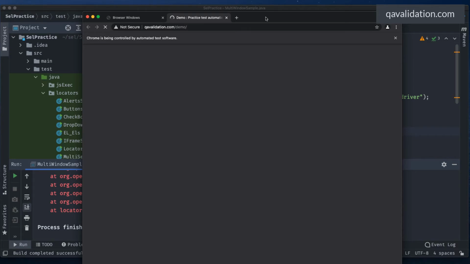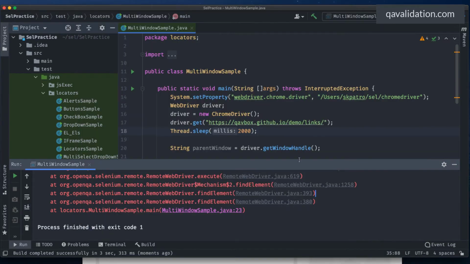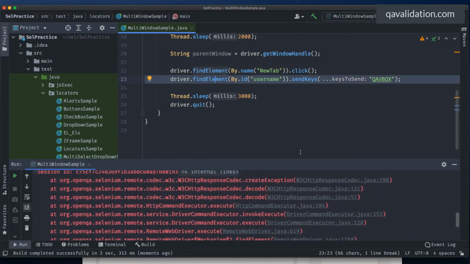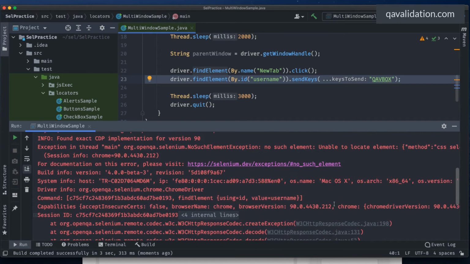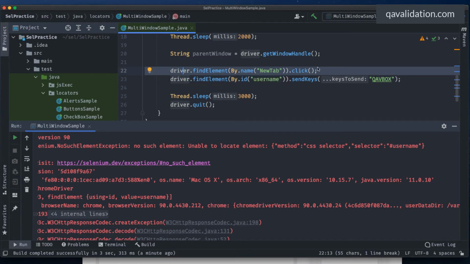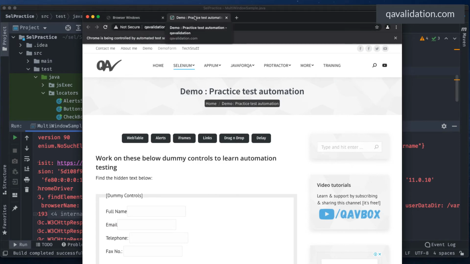As you can see, it threw some error. Let's see what this error is. It's saying that an element is not found. Yeah, you can see username is not found. But we have seen it in the inspect, right? The reason is that in between this line and this line of code, a huge change happened in the browser, because our driver is still in the current window only, even though this particular page is rendered in a new tab.